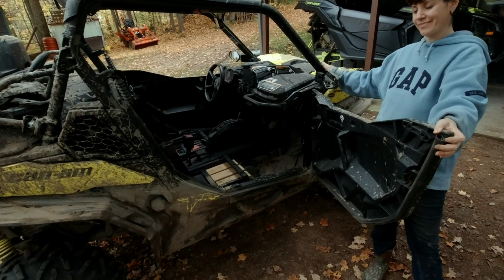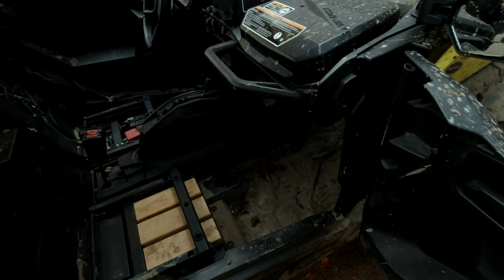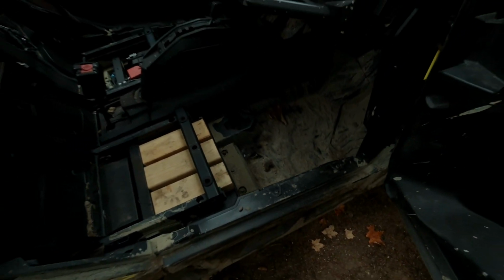Another good tip for Maverick Sports and Maverick Trails and Commanders is to have the machine parked on an incline uphill a little bit, because they have drain holes here at the back of the floor. So if you're parked uphill, everything will flow backwards and flow out nicely for you. If you have it parked flat, then it's not so easy to do it that way, so that helps quite a bit as well.